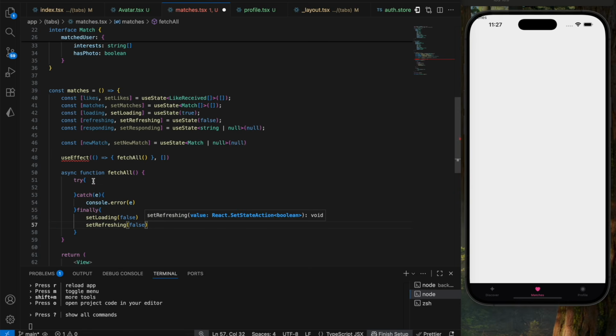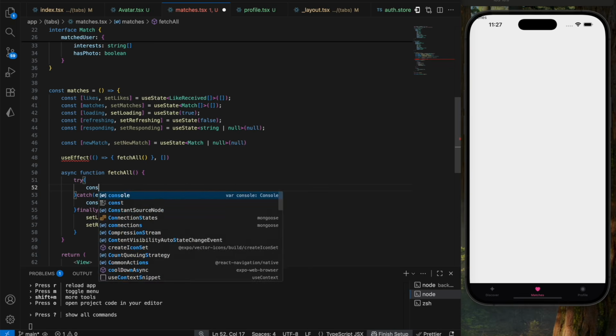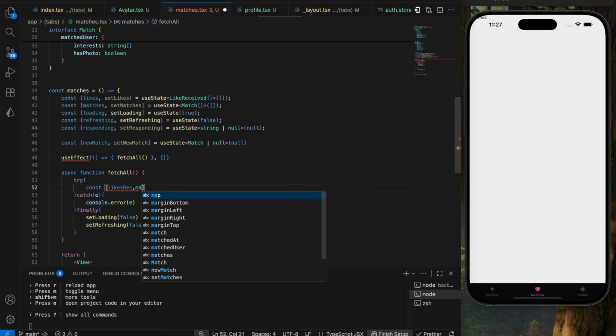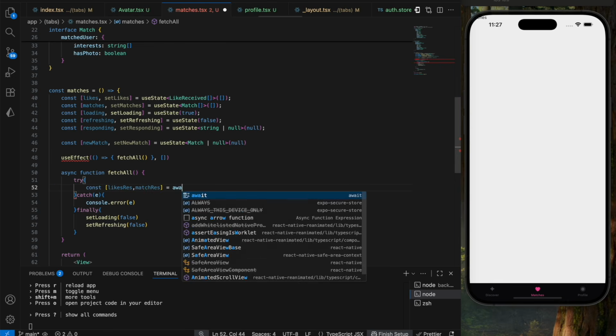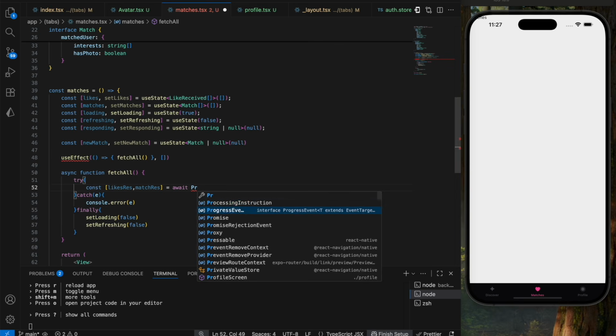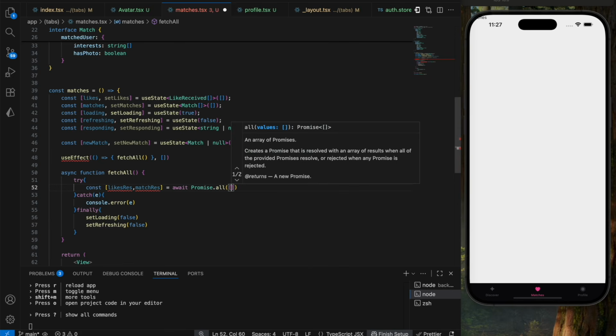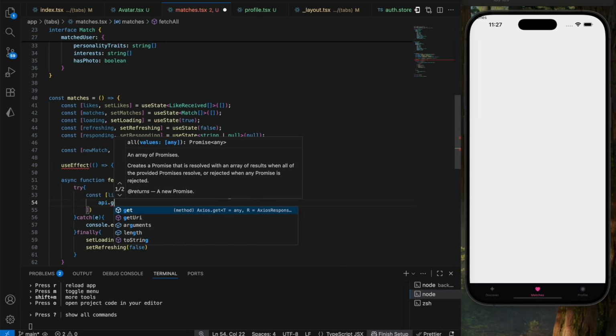Within your try block I'm going to say const likes result comma match result is going to be equals to await make use of promise dot all. We're going to call for both matches as well as likes. Okay, here I'm going to say API import that dot get.